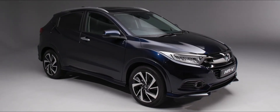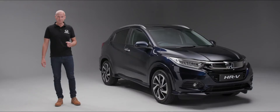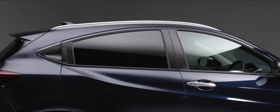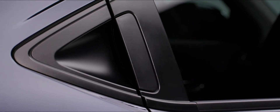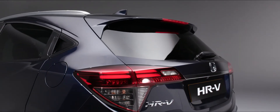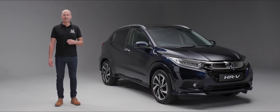With a height of just 1,605 millimeters, you can start to see those coupe lines both in the roofline itself and in the fact that the rear door has hidden door handles. At the back of the car, the spoiler blends the roofline nicely to give that sporty look on the tailgate as well.